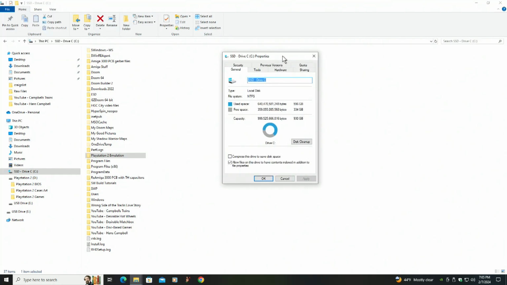Well, not nearly as much, but it's a lot better than what it was. So I'm going to have to go in here one of these days and do some spring cleaning on my Windows SSD, because you don't want your Windows SSD, or any SSD for that matter, to be more than 50% full. The only exception to this rule is if you're only going to be reading from the SSD. You're not going to be constantly writing to it like you would in a Windows environment.